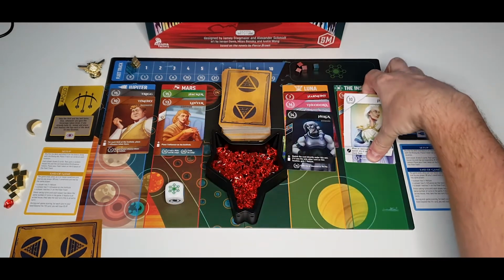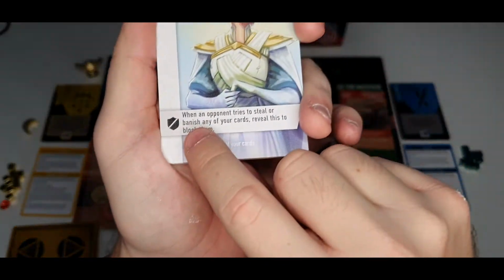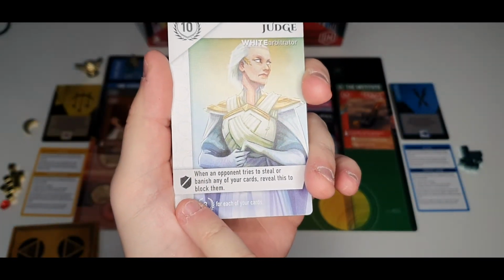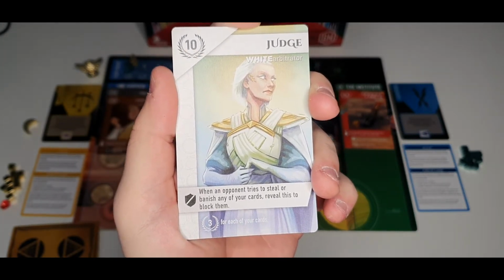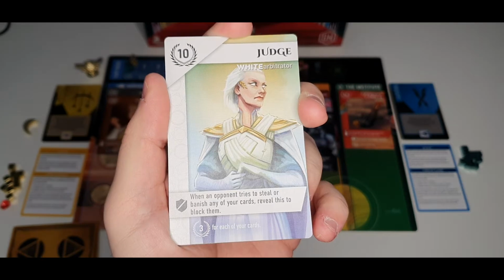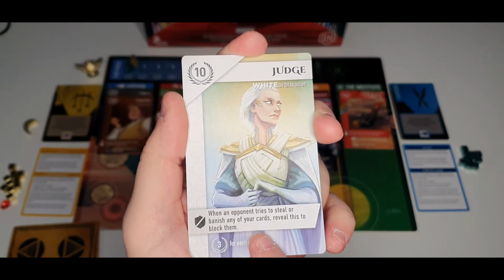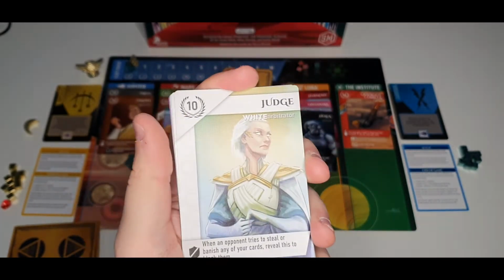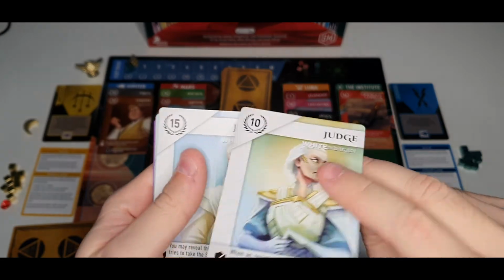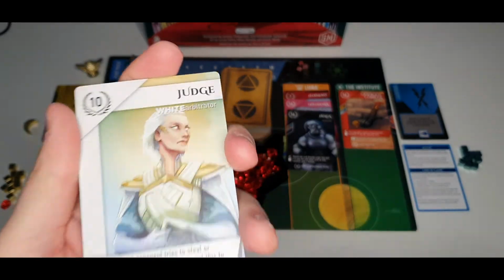But I will take the Judge. The Judge has a bit of a different ability because, as you can see, she doesn't have the deploy ability, she has a shield. And this shield means that this ability can protect you from some things that your competitors can do to you. So for example, when an opponent tries to steal or banish any of your cards, reveal this to block them. And reveal, if it isn't followed by banish, means that you just show this card to the other player and then you get it back to your hand.